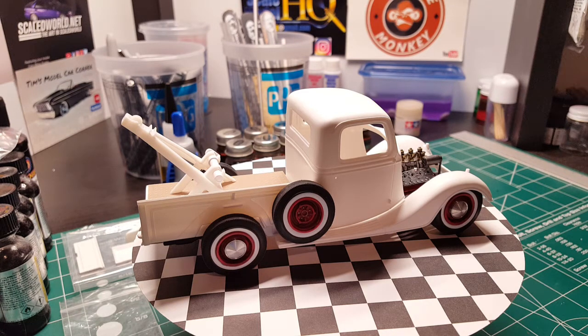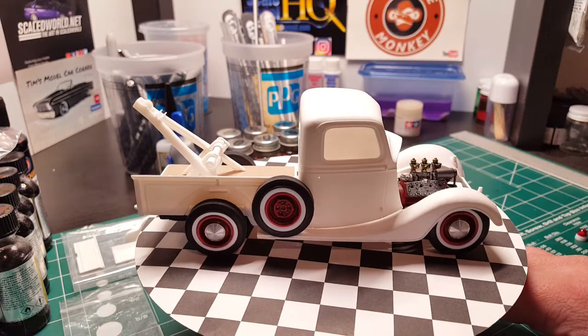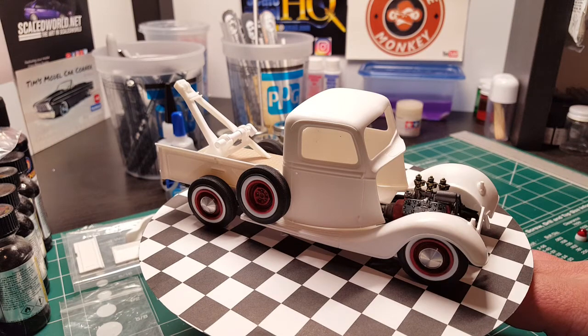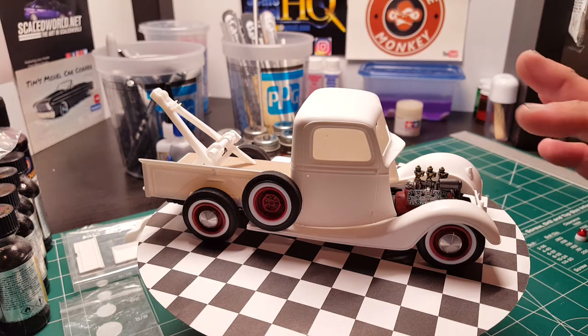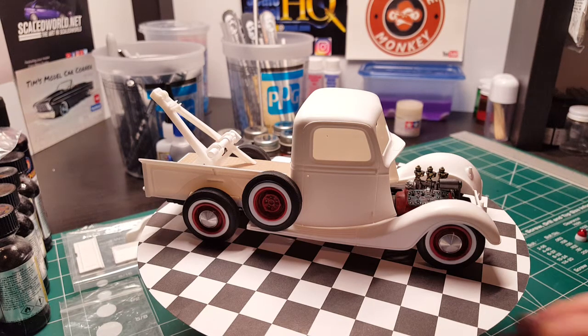A lot of people have helped me out with this build. My friend Dave from Oregon was also going to be building this kit, but he was using a trans kit to make his into a 35. He actually sent me all of the front end pieces to convert this into a 38 — the hood, hood sides, and grille. I like the look of the old school barrel nose a lot better than the 37, so this is going to be converted into a 38.